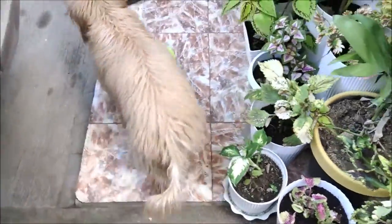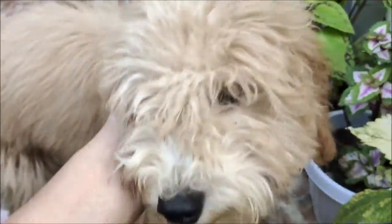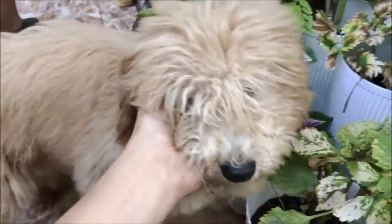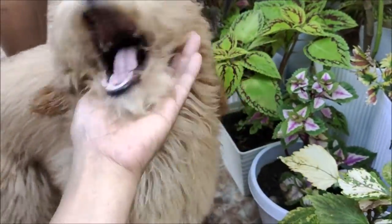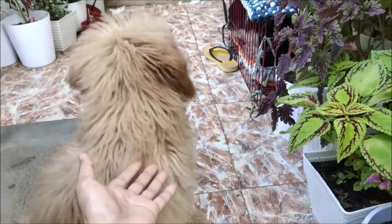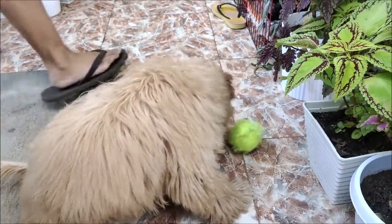What did you do? You're guilty. Guilty as charged, yes. Didi likes to eat Monstera adansonii plants. Yes. Because maybe they're delicious. Monstera adansonii. This is a Monstera eating poodle. Kaya pala eh. Gumawa uli siya ng easy.